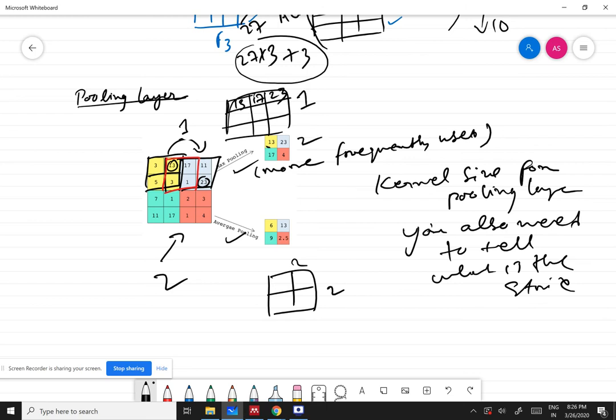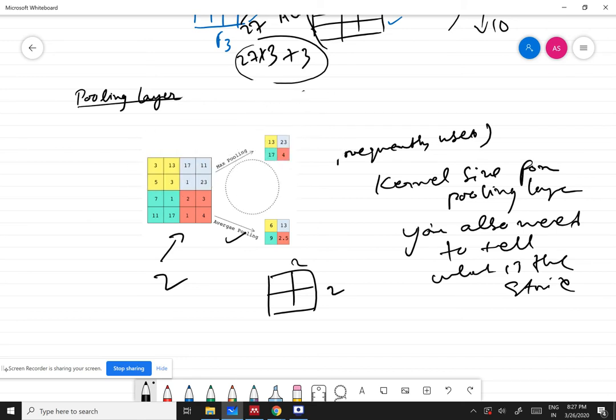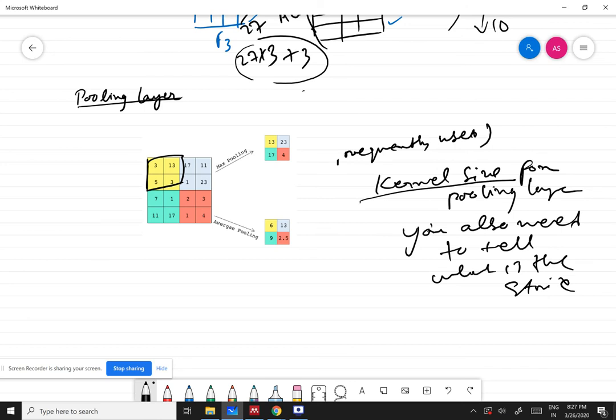Similarly, average pooling, you can very easily guess, is the average within the pooling region. Again you can provide the kernel size of the pooling layer and the stride.